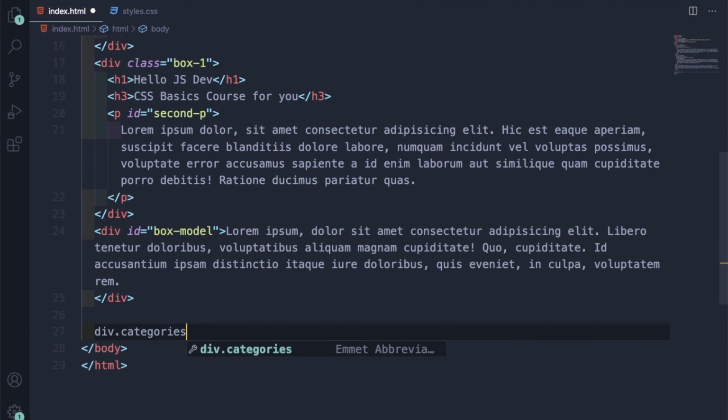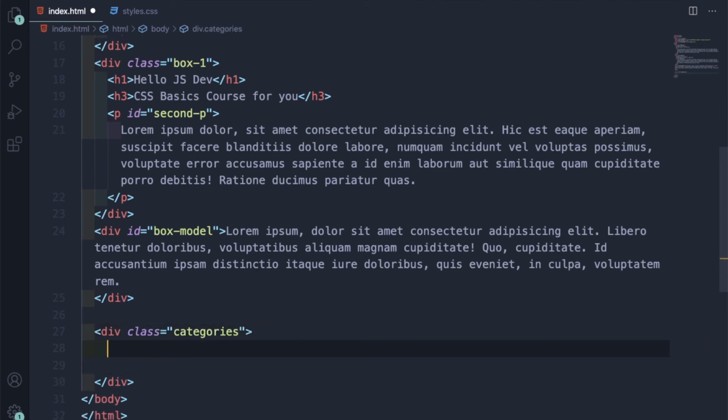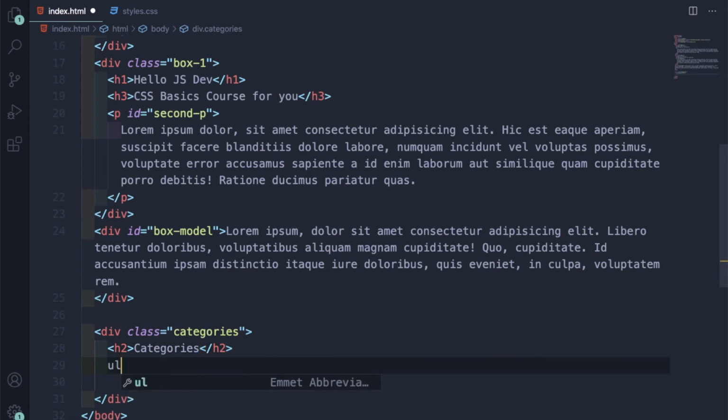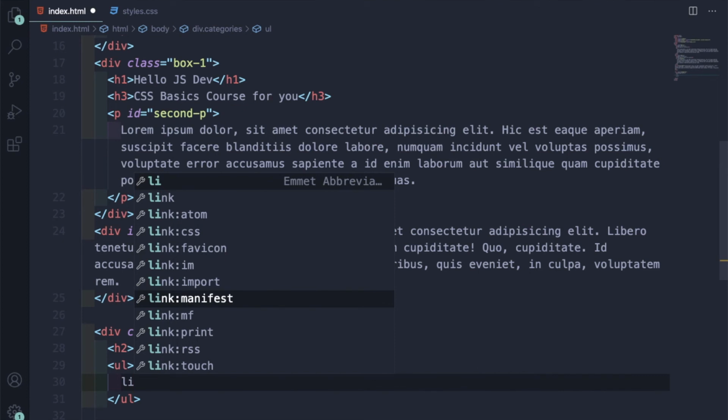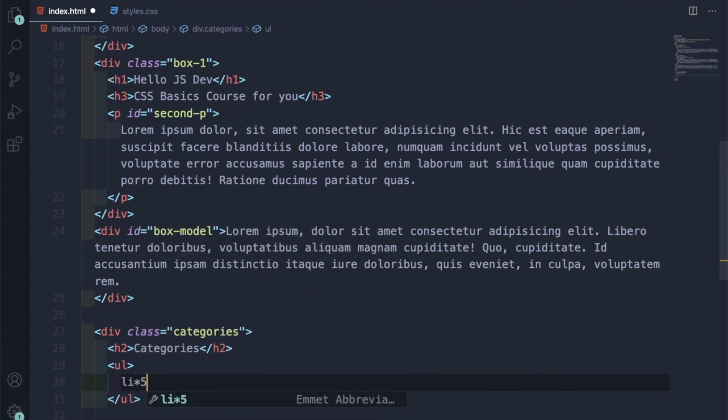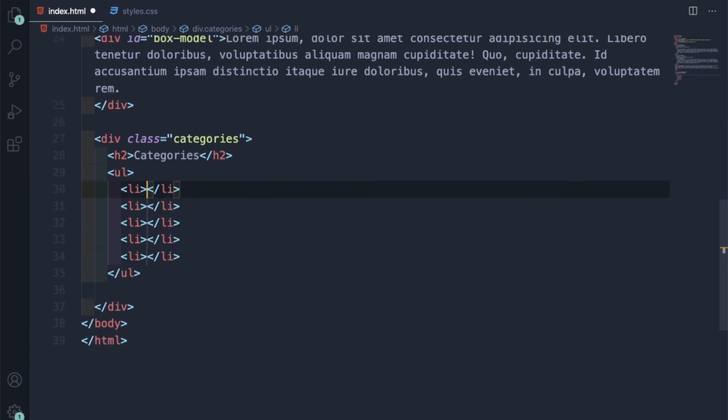Actually I'm going to have a div inside it, everything will be there with the class name, and then h2 categories, unordered list. I am having an unordered list, and again I will show another Emmet shortcut, li times 5, and then I will press the tab, so it will create the li 5 times.